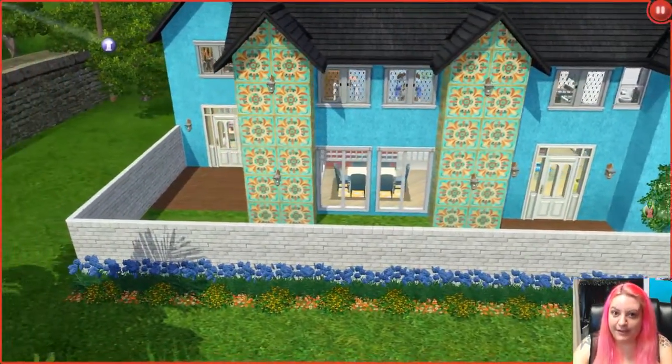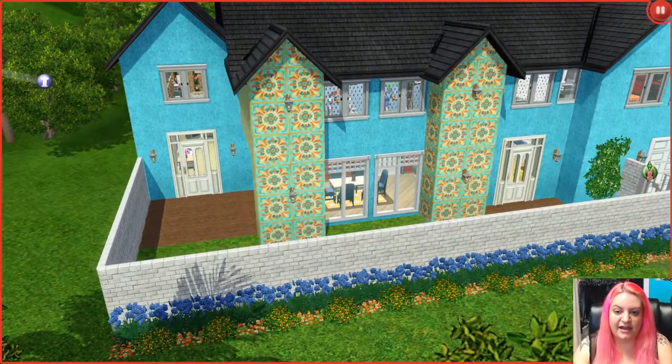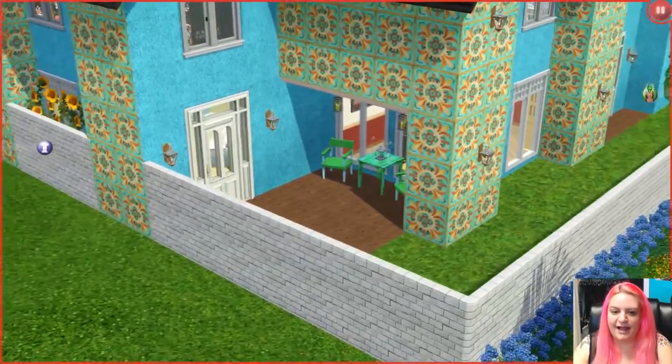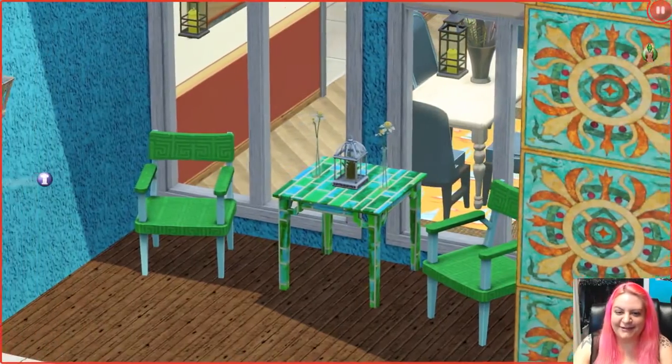And then all the way up front here, there is actually two entrances. One is for a daycare and the other is for the family to come through, but really they could go in any way that they like. But this is technically the family's front entrance. So I went ahead and plopped down a cute little table and chair set right back here in the corner.